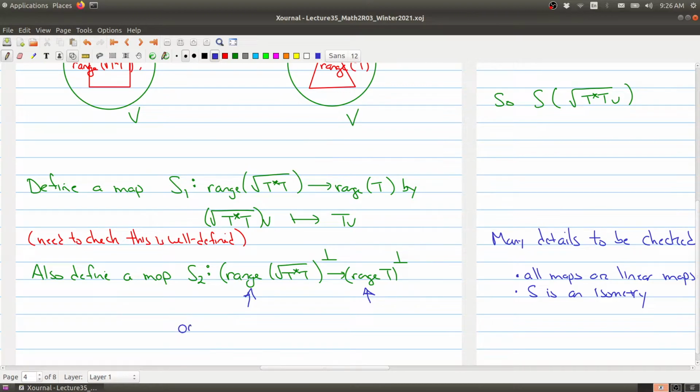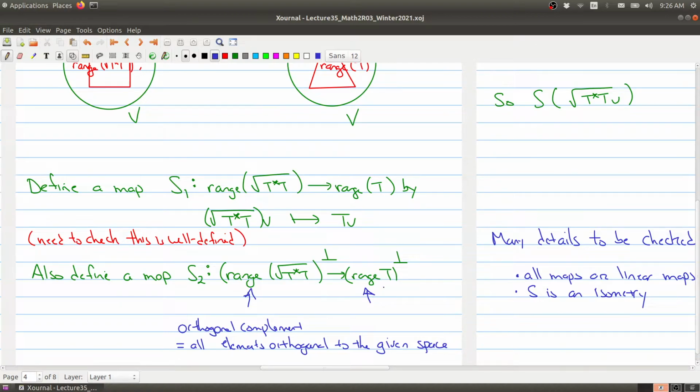So this is called the orthogonal complement, and what it contains is all elements orthogonal to the given space.